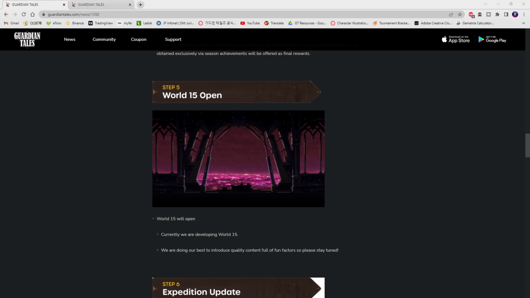Right, we just came from Demon Shire. It's the next place now. I can't remember what the name was though. They said something about something. Someone write it in the comment, please, because I know they said it at the end of the Empire where the next battery is that we need to get. So anyways, we're doing our best to introduce quality content full of factors.